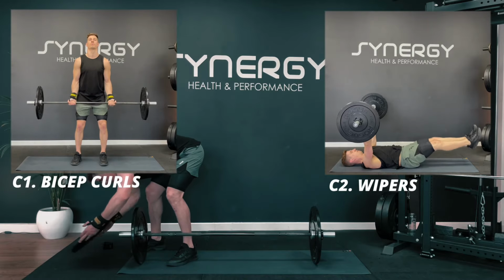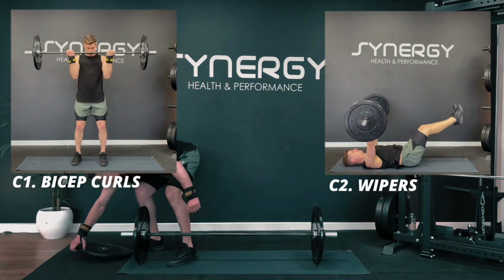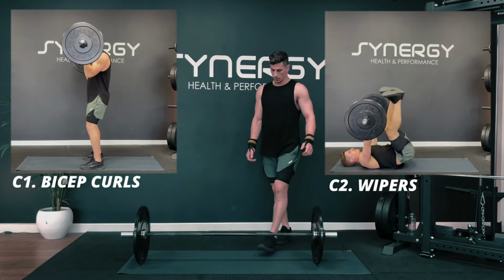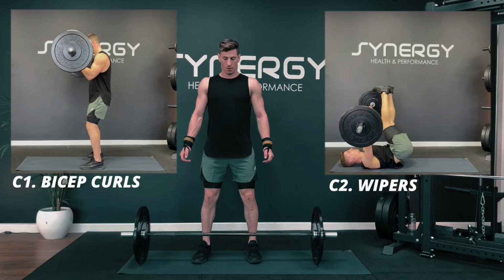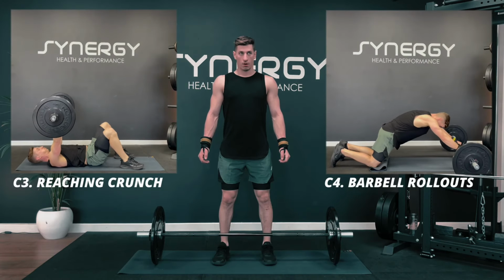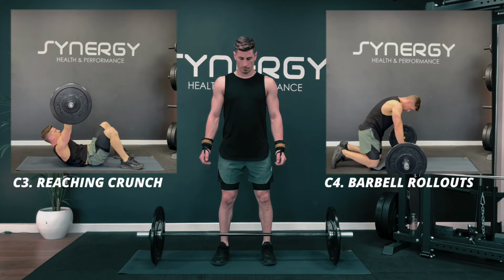We've got the same format as the previous 2 sections. We're going to start with a barbell bicep curl, and then we're going to move on to some wipers. Then after that, you're going to do a reaching crunch, and you're going to finish with a barbell rollout. So you've got a bicep exercise to start, and then you're going to follow it with 3 ab exercises.